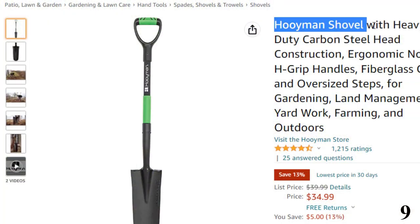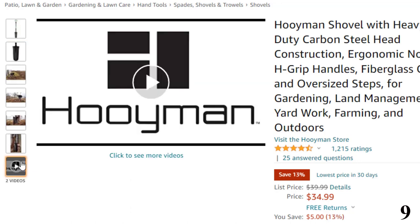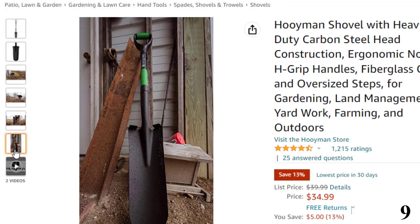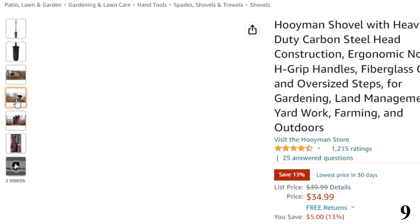Number 9: Huiman Shovel with Heavy Duty. Now you can get it at around $35. With its durable carbon steel construction, no-slip D-shaped grip, and custom blade serration, the Huiman short-handle digging spade shovel is a great investment for any backyard gardener. The unique handle boasts the feature that gets tacky when wet, lending it a more secure grip than most spades.